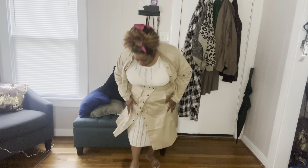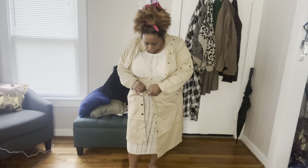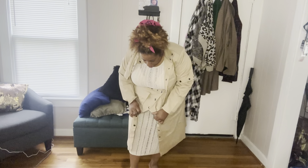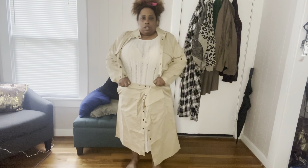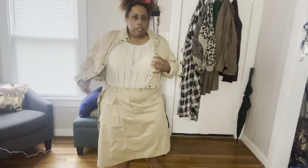I absolutely do not think I'm going to keep this jacket. This is also part of Amazon The Drop. I have potential for this jacket — it's one of the coolest ones because it does convert. I just got a jacket that's kind of like this, a trench coat type thing. It is kind of cute, I just got one — I don't think I need another one.